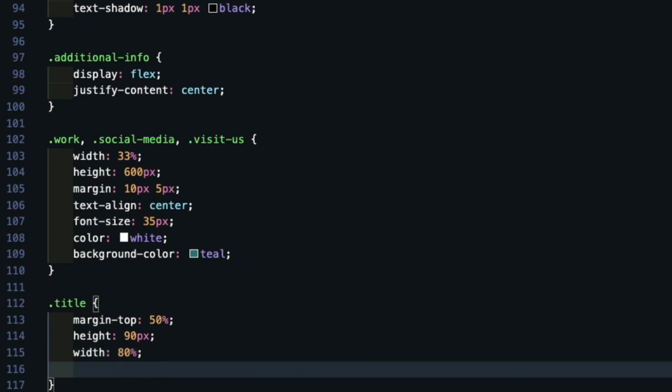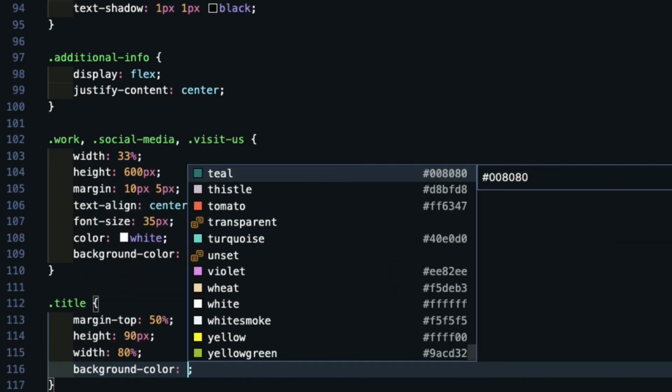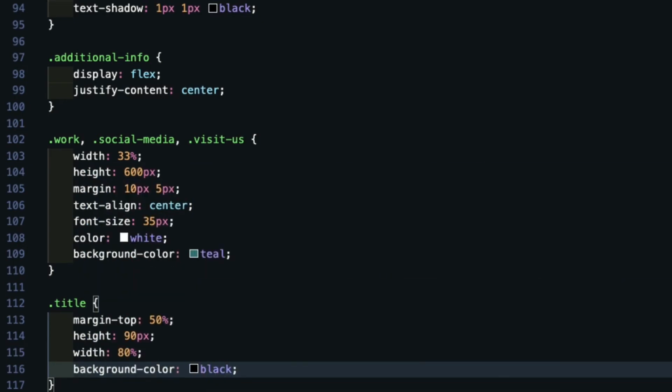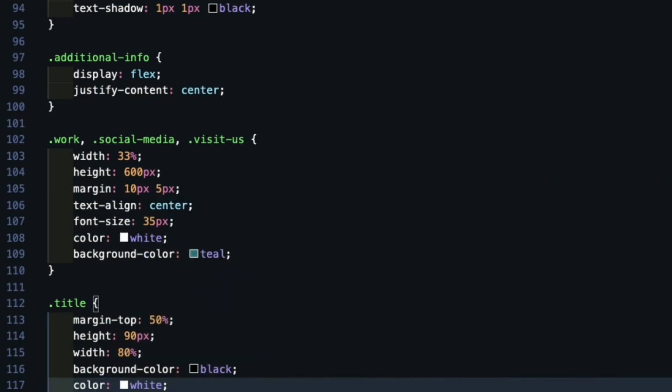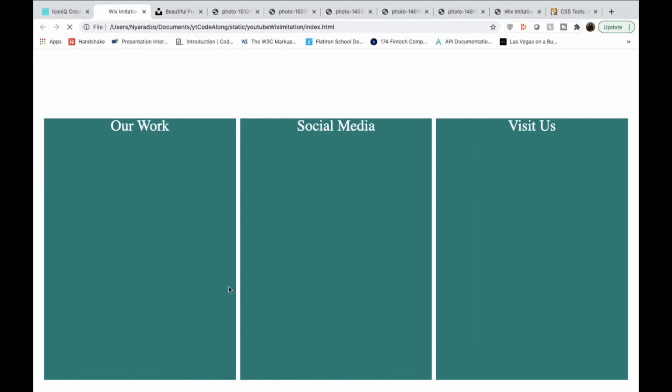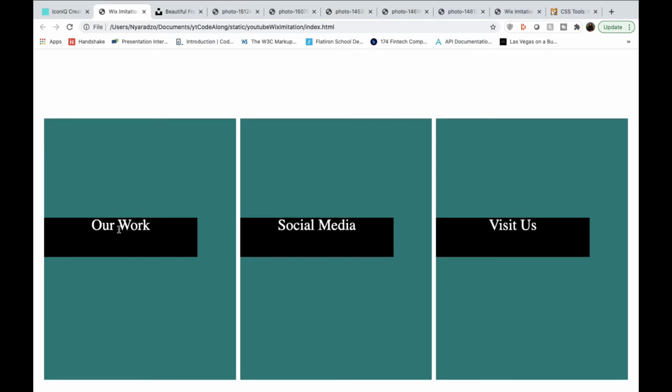Let's make the little boxes' background color be black, and then the color of the text be white. So if we see what that looks like, see that? So we created little boxes within these large rectangles with a height of 90, width of about, was it 80%? And then the color inside is white.